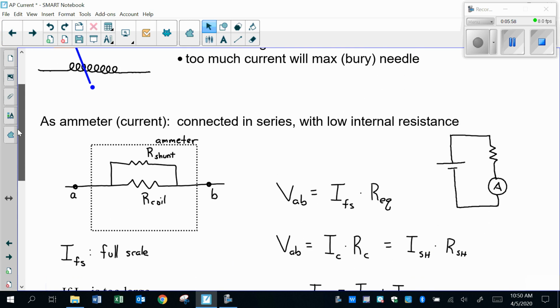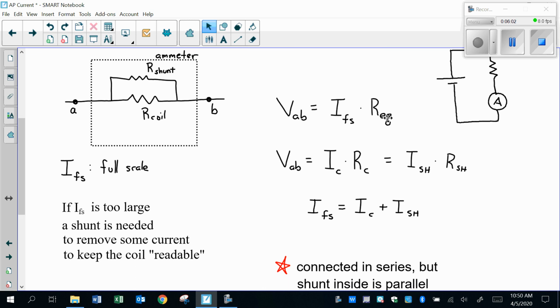So if we continue moving downward, we have AB, so that is going to be the voltage dropping across our ammeter. We said in a previous presentation we want the overall resistance to be pretty small. That way it's not requiring much voltage to be used. Otherwise, using an ammeter affects the current of your device, and what's the point in measuring with an ammeter that ruins your answers? It'd be like using a meter stick, and every time you use it you change the length of the thing you're measuring. That doesn't make any sense.